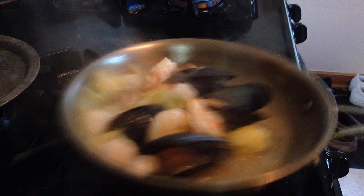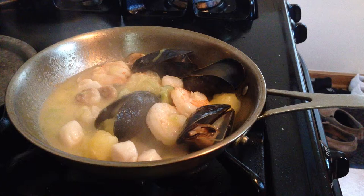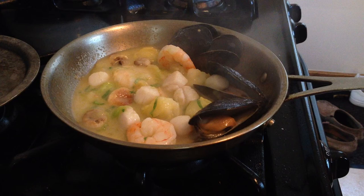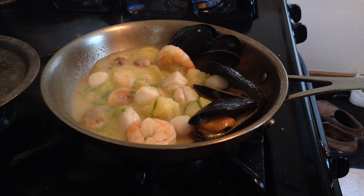Taste it. Oh man. Excellent. I add my herbs, and the dish is done. Now this would be really good on top of some polenta, or tossed with some gnocchi, or spooned on top of some pasta. Just a nice summery dish, and also a fun way to use your aborted Entoloma mushrooms.